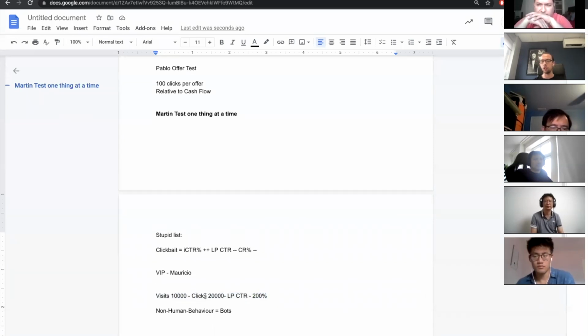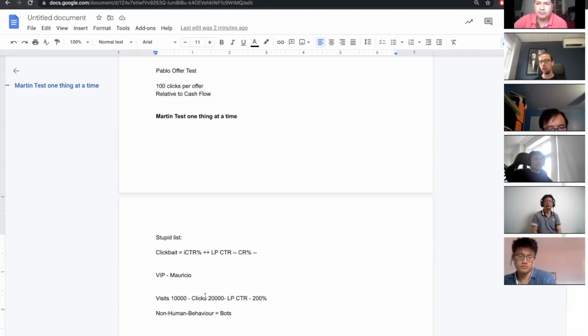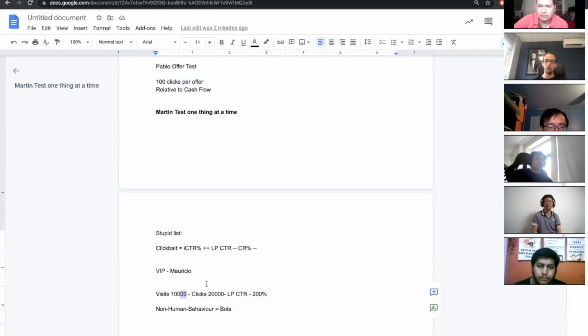So if, for example, something fires the click URL on a click of an image or whatever, that would be non-human behavior, because if it's 10,000 people, the number is too high. If you have 100 to 200 people, it is extremely unlikely, but it can still happen, right? Just a coincidence. But all in all, it is very much unlikely.